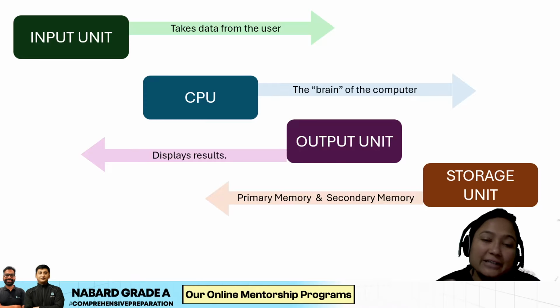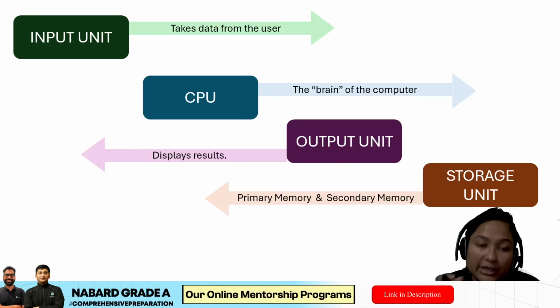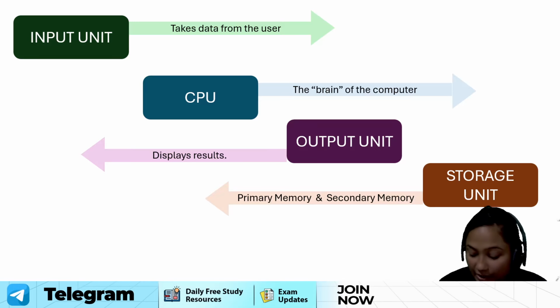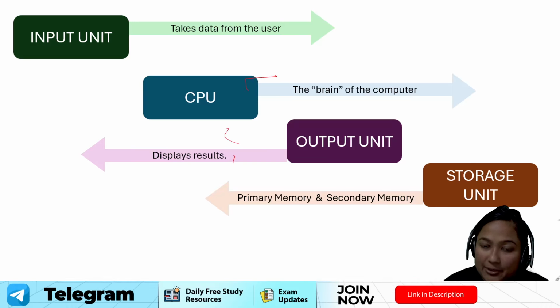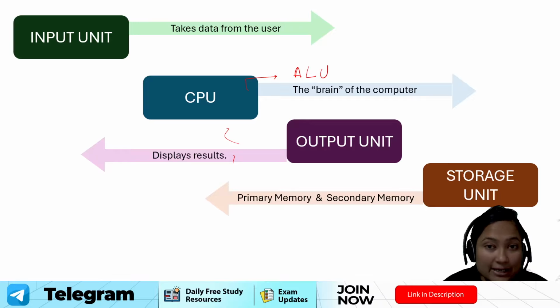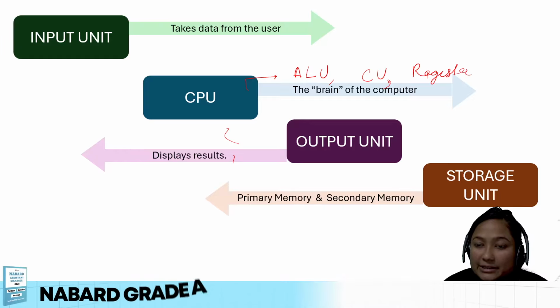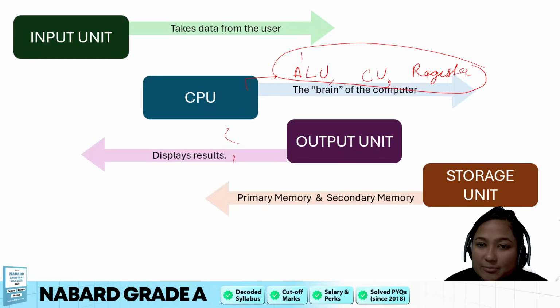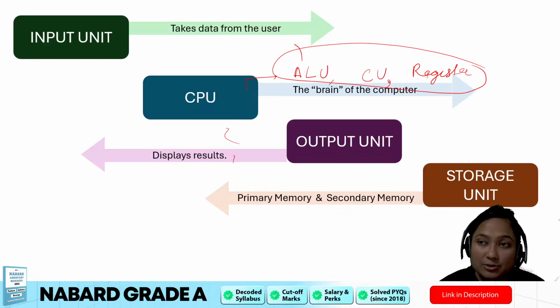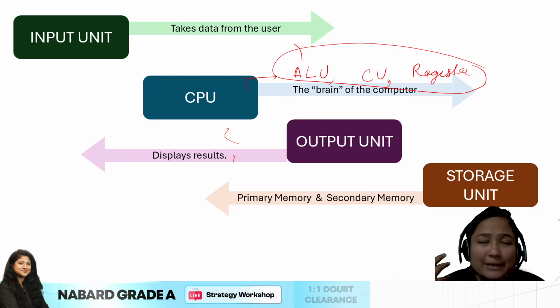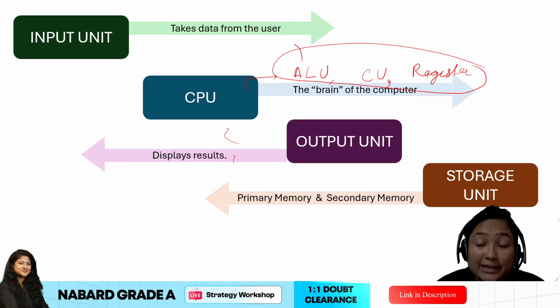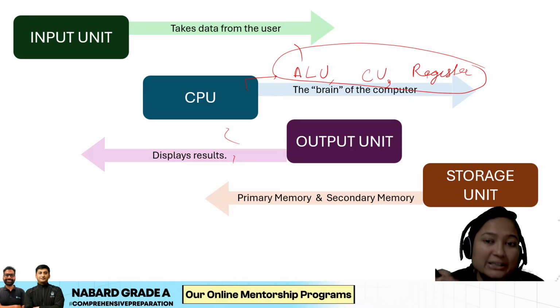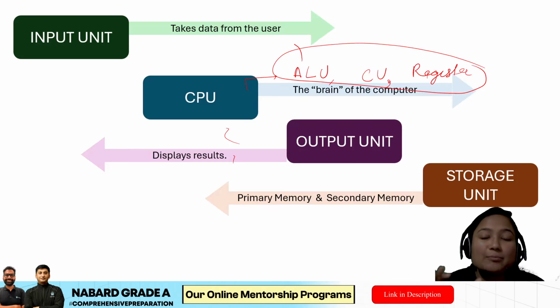After that we have the central processing unit. When we are talking about the CPU, this is the brain of the computer. One thing you will have to remember, in the CPU we will have the ALU, arithmetic and logical unit, the CU, that is control unit, and then the registers. ALU will be responsible for arithmetic and logical processing. If you want to do plus, minus, multiply, divide, comparison operations, or bit shifting operations, the actual doing will be done by the ALU.